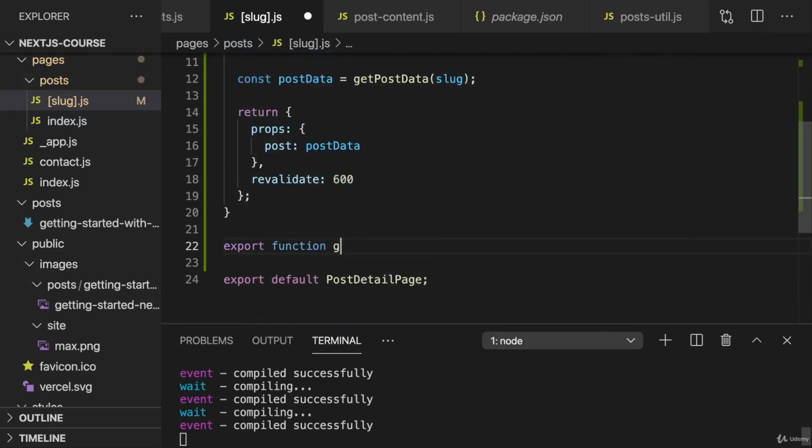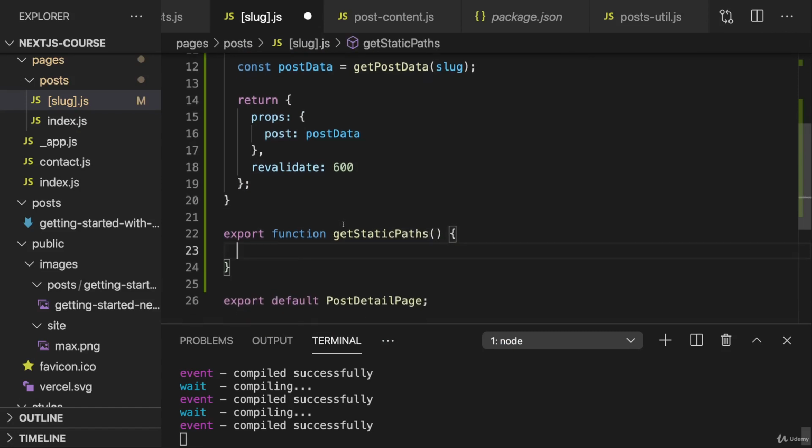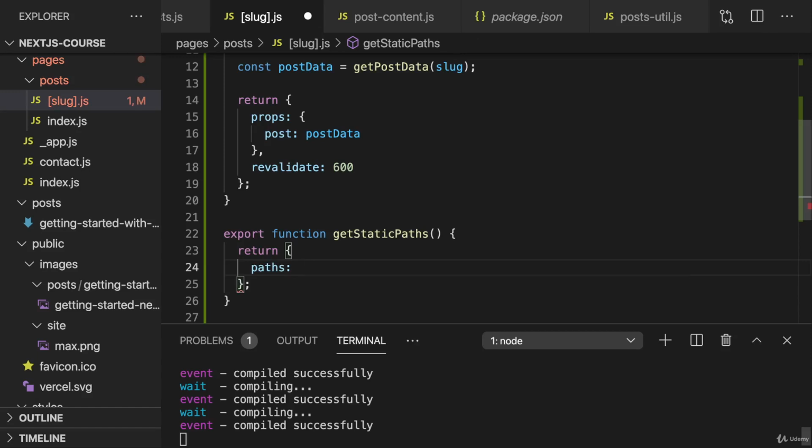We need to export the getStaticPaths function. This returns an object with all the paths that should be prepared. So with all the concrete values for a slug that should be prepared. And that's an array full of objects where we set params to another nested object and then provide our concrete slug values. That's what you learned.